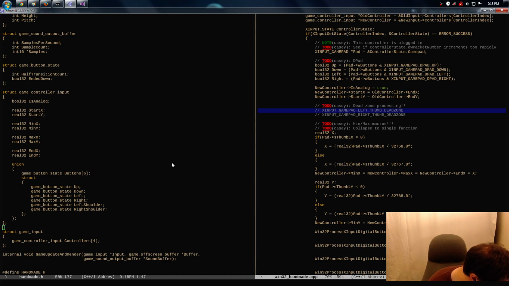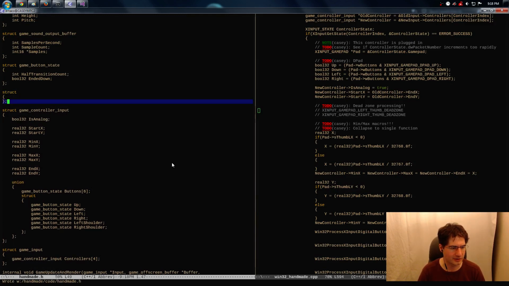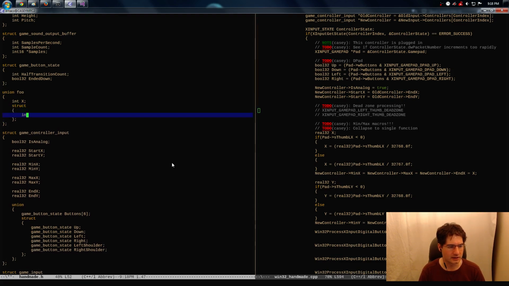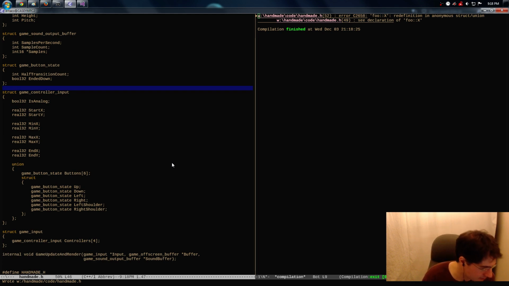What happens if there's a name conflict between struct scope and a non-nested struct? As far as I know, it's just an error. And I can try that for you. I don't think I've ever actually gotten this error myself. So if I do a struct foo or a union foo, as what we were doing before, and I do int x, and then I do struct a float x, I pretty much think you just get an error. Basically, you just can't do that, and you don't have to worry about it because the compiler will just catch it for you. It's not an error that will ever show up in your compiled code. It's totally caught at compile time.